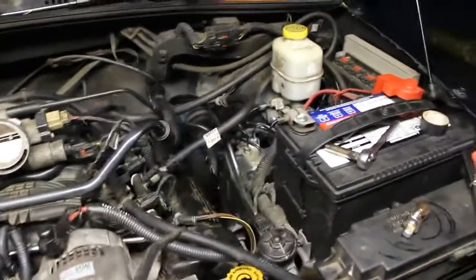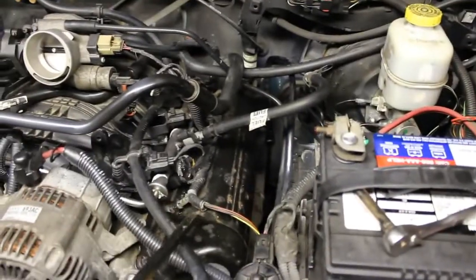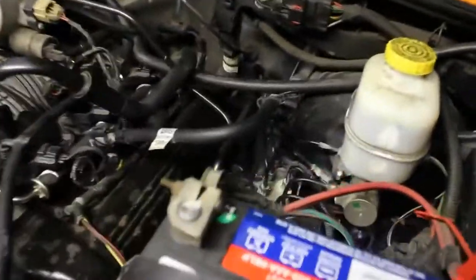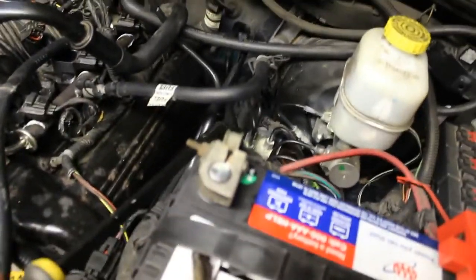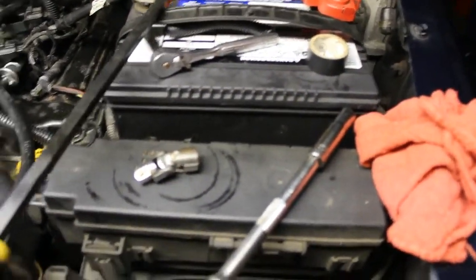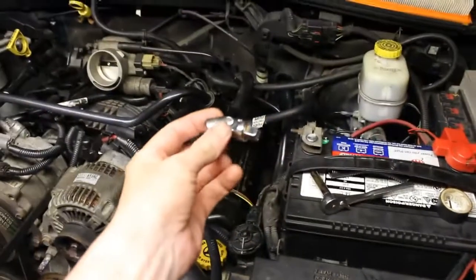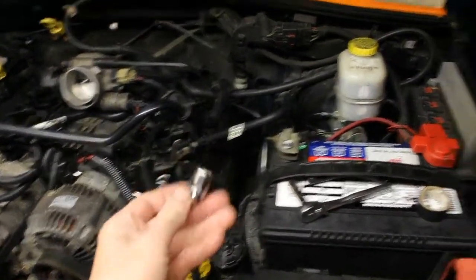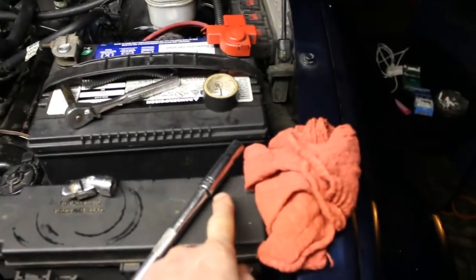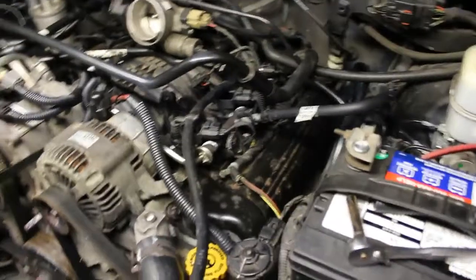It's a 2005. It does not have ABS, and I notice on this one that it's going to be a little bit of a challenge for doing this side here. As you can see in here, right in here, the ABS unit. So you don't have much space, but I think I can get away with using this swivel adapter here. Pretty handy thing, the swivel adapter. 10 millimeter deep socket, 3/8 inch drive. Probably be able to get to that pretty easy.